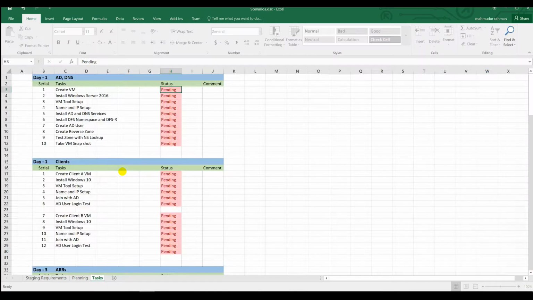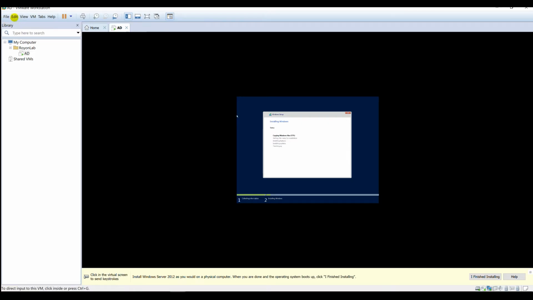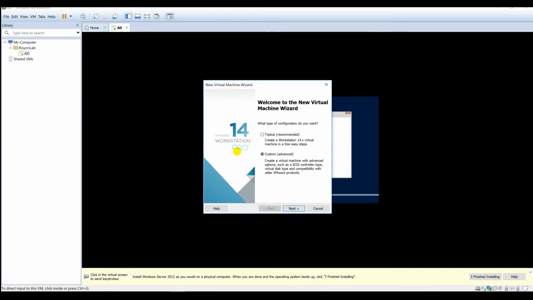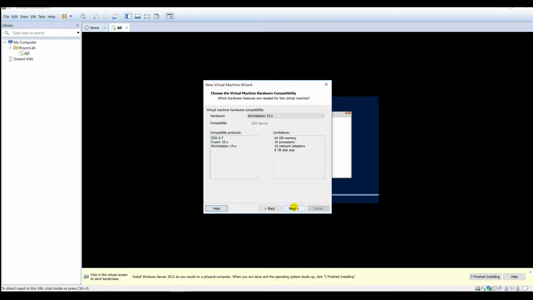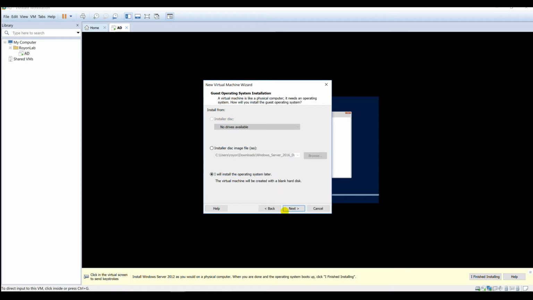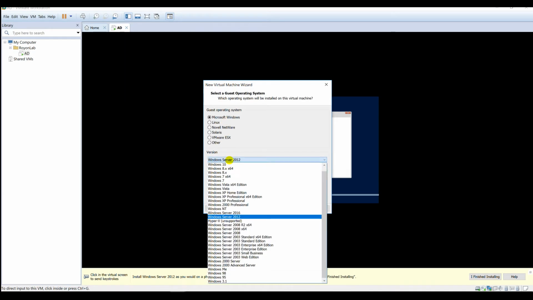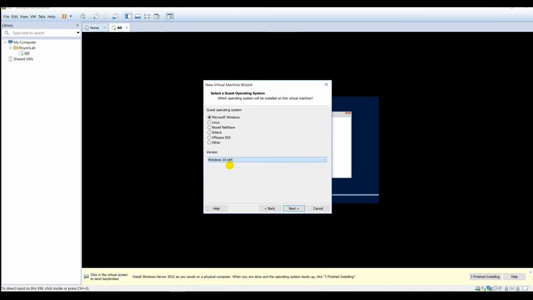Okay, so this is day 1 client and day 1 AD. These are in process. So let's start creating a new virtual machine. Again, it will be a custom one. Here, the thing I'm going to change is Windows 10 64-bit. Go next.